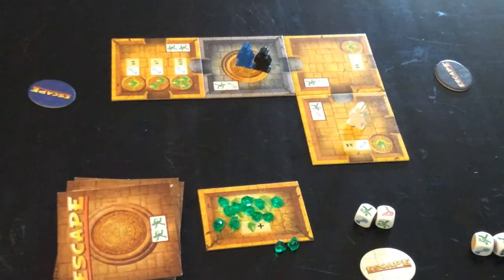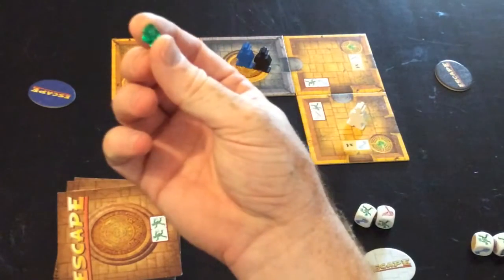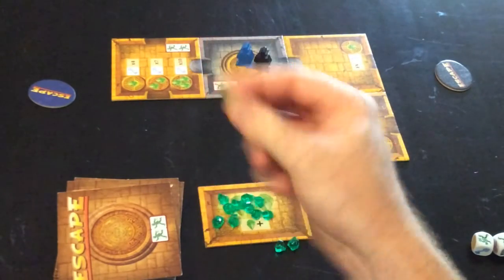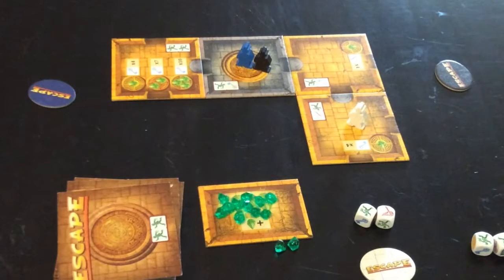As we're moving through the rooms, you'll notice these little circles with pictures of these green gems. These are the cursed gems. They are in our bags. These are collective gems that we have taken. We need to return them to the temple in order to find our way out.